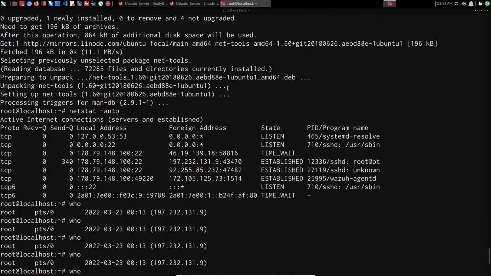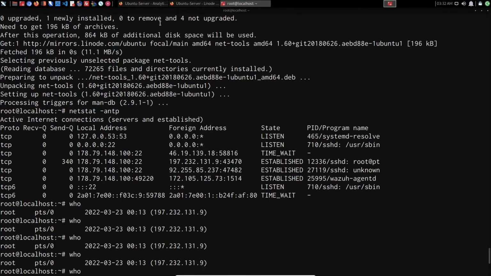Okay, if we take a look at the earlier results, we could see that we had another SSH session, or that was the attack, I'm guessing, but there was an established session here. That was unknown. Very interesting. That was coming from the same IP address. Huh. Oh, that actually looks, the foreign address is right over here, right? So that's the foreign, that's the local address. This is the foreign address, right? So this one here and this one here are anomalies.